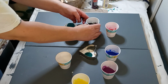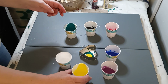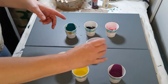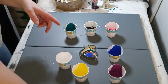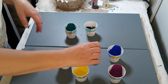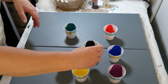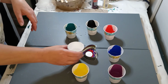I've already pre-painted the canvases and they have dried. And I painted them with leftover paint. Which, like in these cups here, if I have anything left over, I drain them out into this bottle. And it makes this weird gray color. Be interesting to see how the polyurethane works.